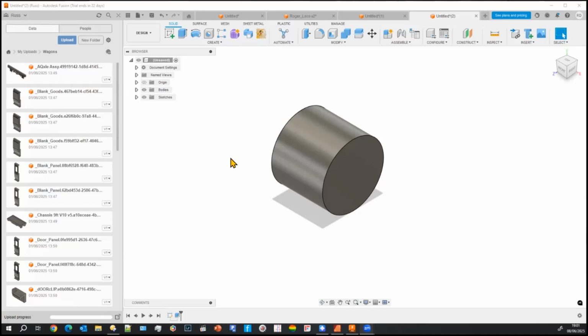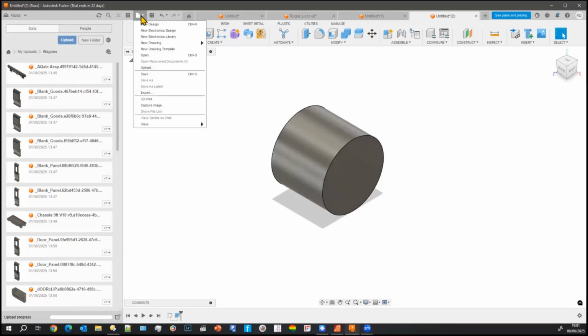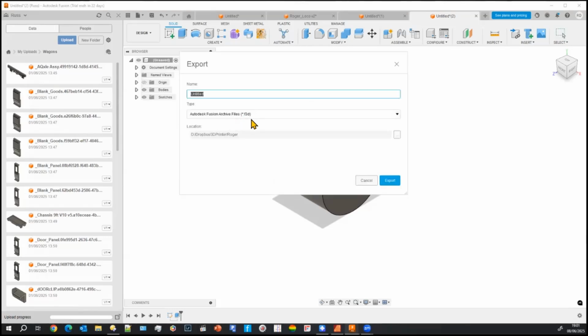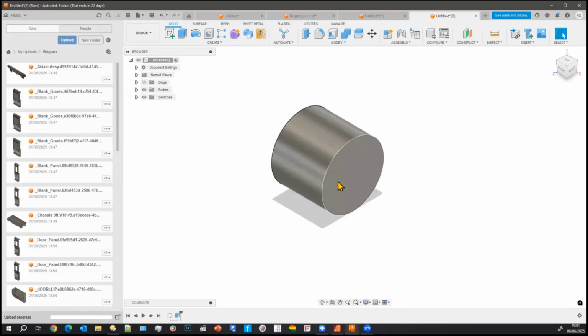Normally, if I was saving this design, I would go up to the drop down box here, go to export and export it as an F3D file to whatever directory I wanted to save it into. But I came across something last week, really more by chance than anything else.